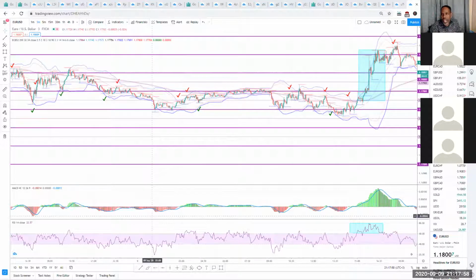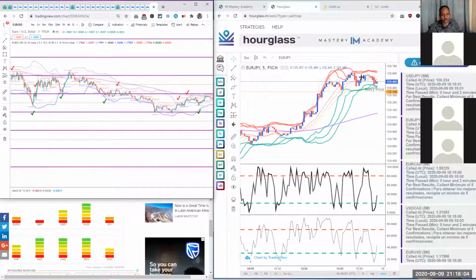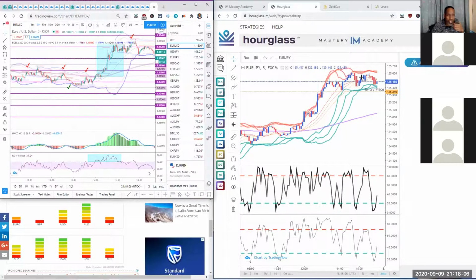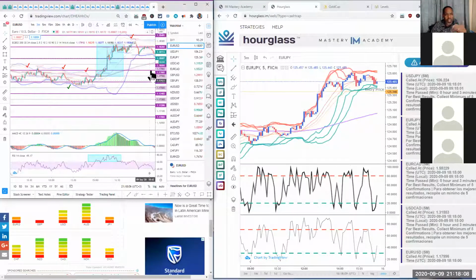Now, the training, I think, has taken a bit of time, but I think if you internalize what I've said, and drawing these lines, by the way, is one-off. You draw it once, and that's it. You trade it for the whole of that session. So you can draw your lines, and tomorrow you will still find those lines. So you'll only add the ones on top, add the ones below, and so forth and so on.